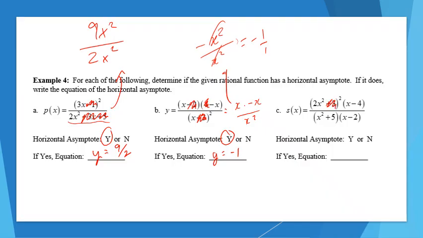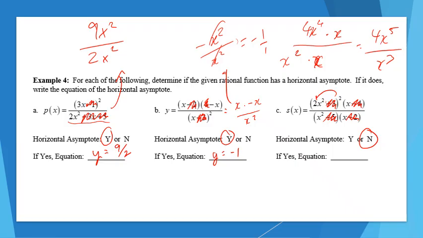All right, C is probably the hardest one. Here we can drop that 3, drop that minus 4, that minus 2, that plus 5. We get 2x squared and that whole thing squared to get 4x to the fourth times just that x over x squared times x. This will simplify into 4x to the fifth over x cubed. This will not have a horizontal asymptote, right? It is a top-heavy function. It will also not have end behavior, so not applicable when the answer is no.